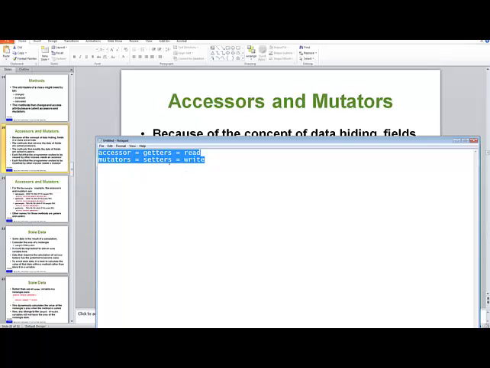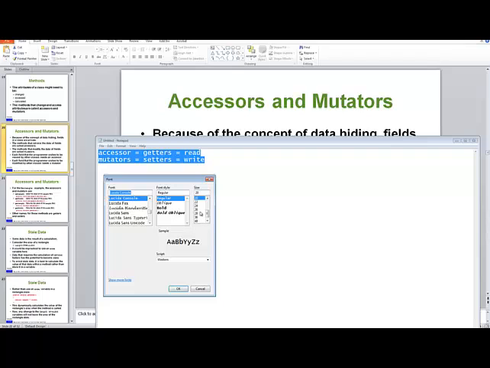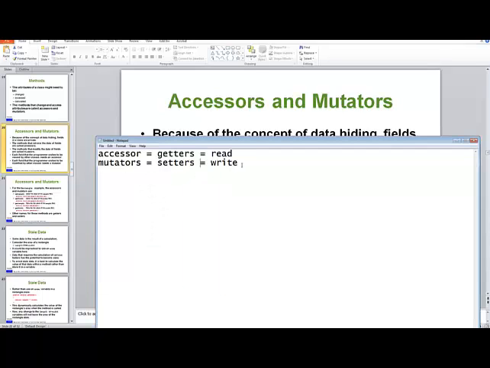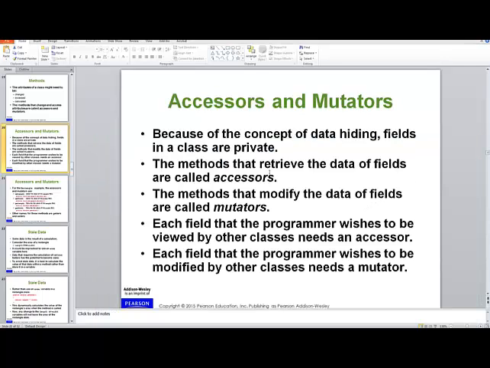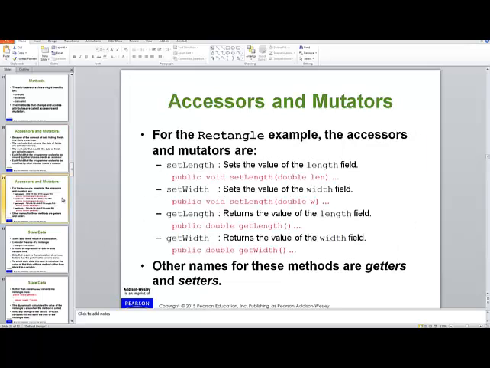With this concept that I shared with you, keep it in mind with all the methods that we're going to talk about in here. Make sure you understand this, because before we get to chapter 6, this is going to be very, very important. For example, in the example we're looking at, version phase 2 on page 139, it's going to talk about setLength, setWidth, getLength, getWidth. Other names for these are getters and setters. Here we go.